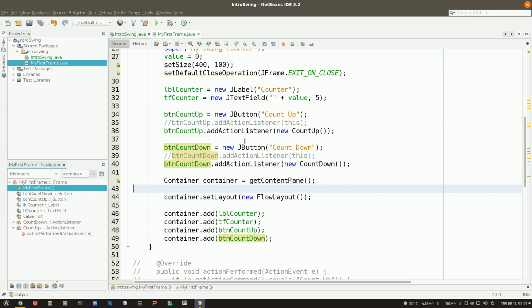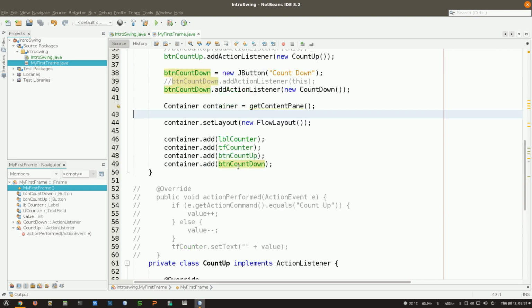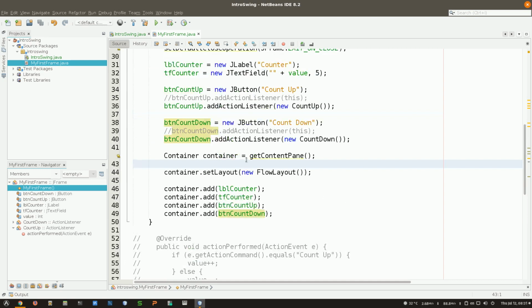These are called, by the way, named inner classes, named inner classes because they have names. And you can have an inner class that is anonymous. You don't have a name. It's kind of a weird thing, but this is basically what you're going to be using a lot. Let me show you what is that other thing.